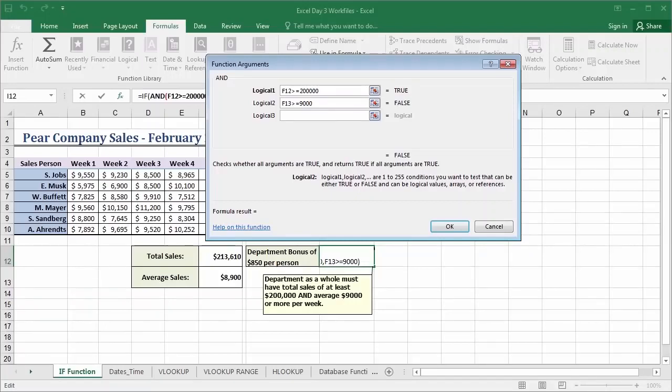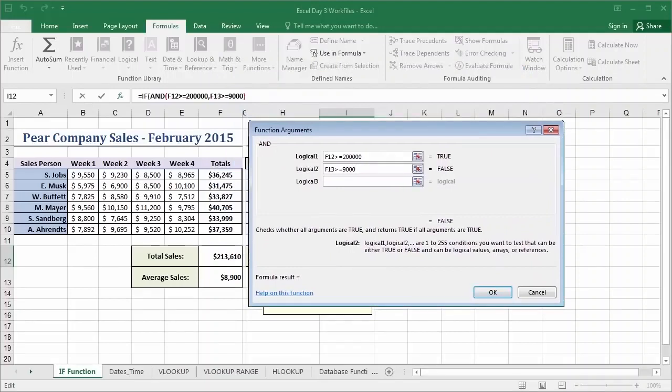Now, AND functions can have multiple logical arguments but can't control the output, and if functions can only have one logical argument but can control the output. Maybe we can combine them, using the limitations of both to circumvent and make them strengths. So now that we've built our AND function, let's go back to our if function.